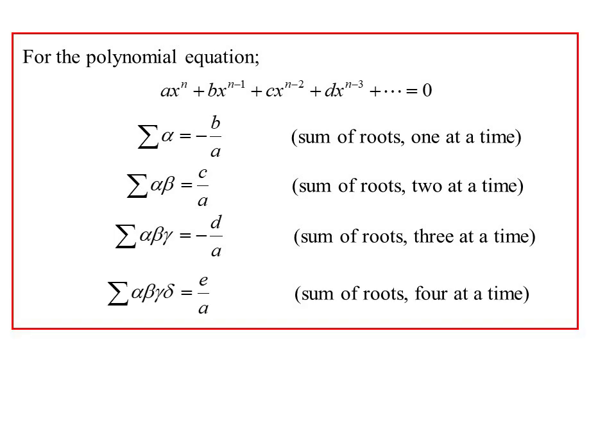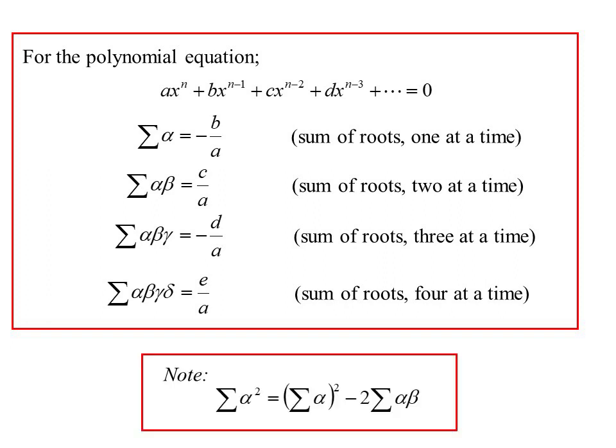And if we were to keep going, the sum of the roots 5 at a time would then become minus f on a, then the sum of the roots 6 at a time would become g on a, and so on. So it keeps alternating, minus plus, minus plus, all the way down. But again, that idea pushes through as well. So if I want to find the sum of the individual roots squared, that will always be the sum of the roots 1 at a time squared minus twice the sum of the roots 2 at a time. It's true for any degree of a polynomial.